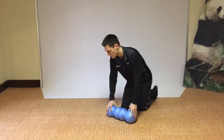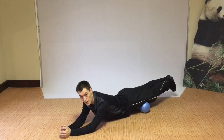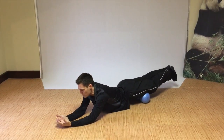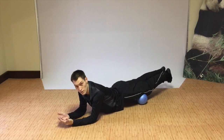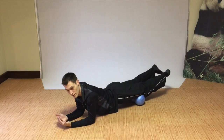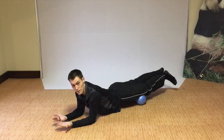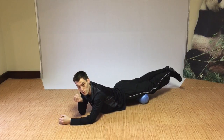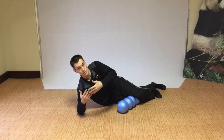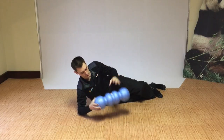Now on the quads, what's really unique about quads is that we can roll both quads at the same time. I put both in on the outside contours and I just stretch back. So we could be checking our emails on our phone, looking at Facebook, Instagram, and just relaxing. Now if we turn our knees inward like this, it's really kind of fun because now you can roll right along the IT band, and you turn outward, now you're hitting just outside the adductors. What's unique about this roller is it's actually allowing the muscle tissue to move through the Rollga instead of across it. So on a flat roller, you're going to get popping and crunching as those little fibers have nowhere to displace. But here in the Rollga, they can move through the roller, which is really quite nice.